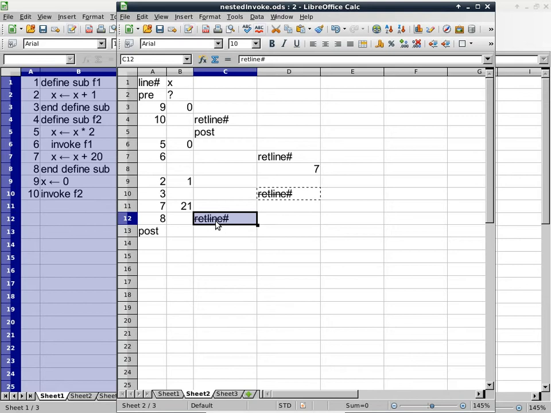Are we doing okay so far with nested invokes? In other words, we are invoking a subroutine from inside another subroutine. Did I do? Yeah, go ahead. It's almost like indenting coming back the other way. Exactly. This is also called last in, first out, because when you look at the allocation and the deallocation of the columns, it is following the order of LIFO, last in, first out. Okay?